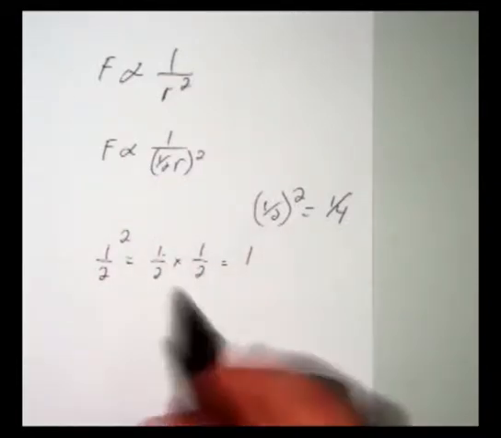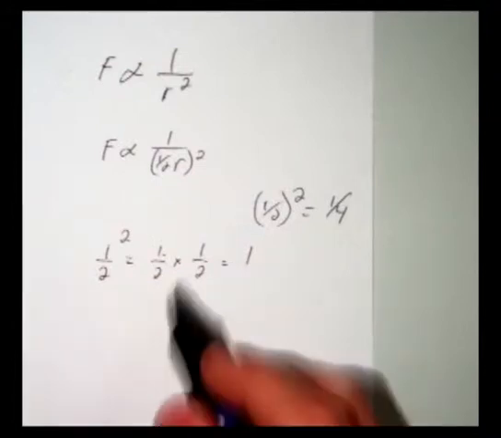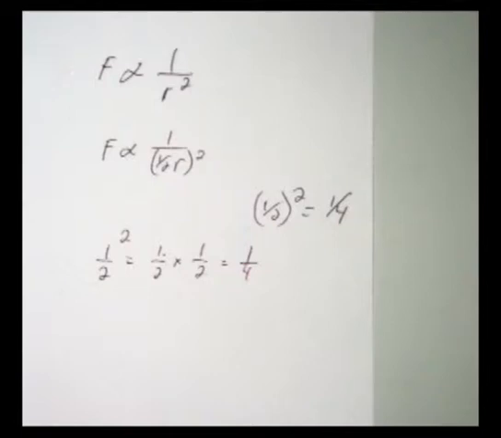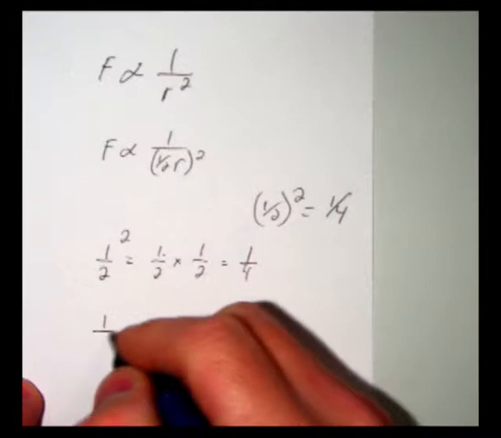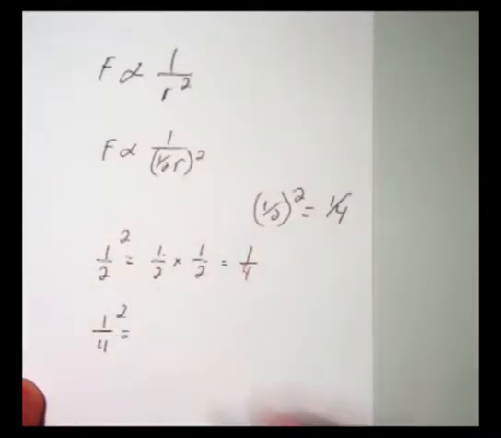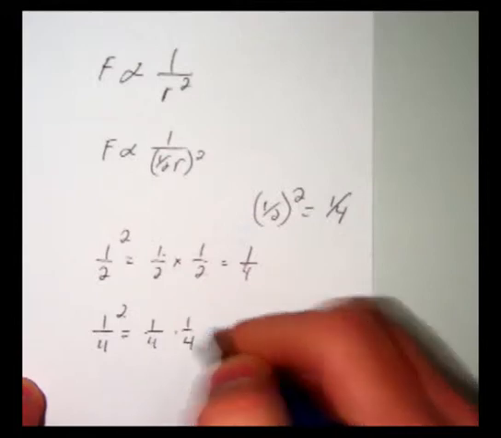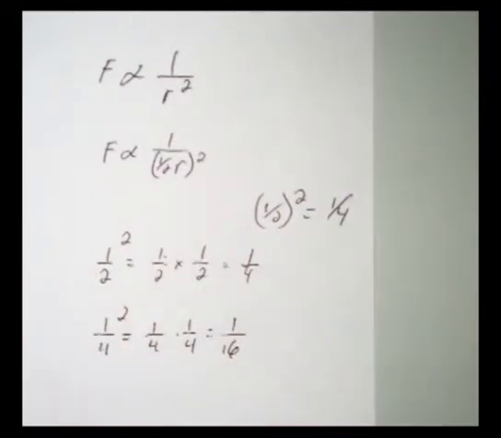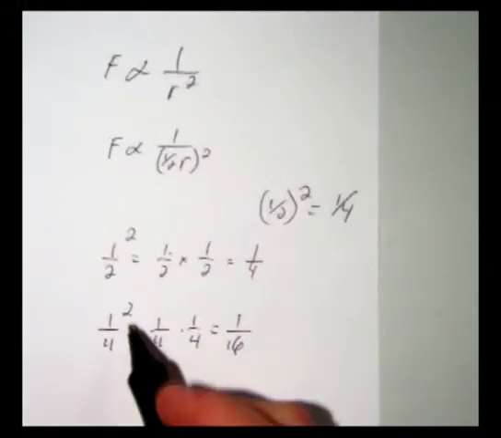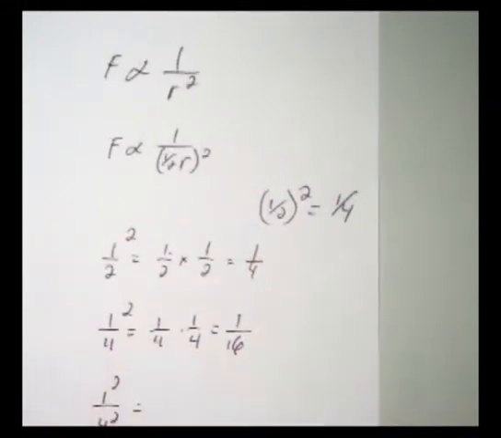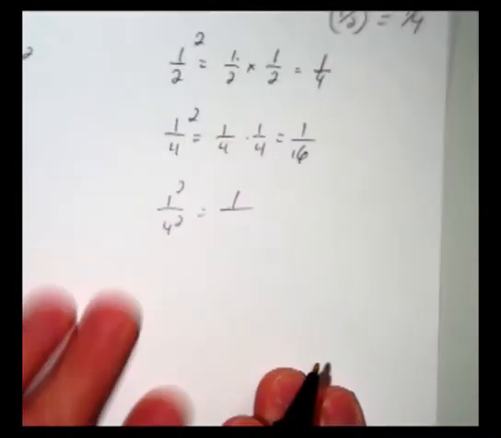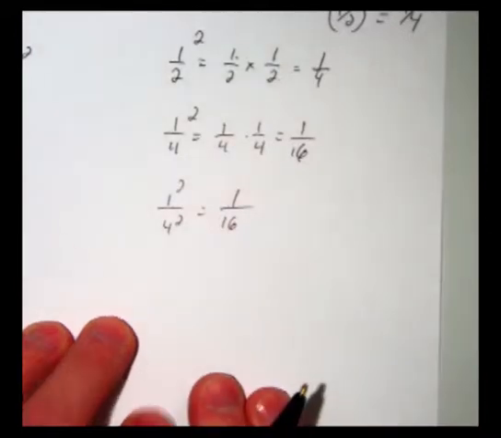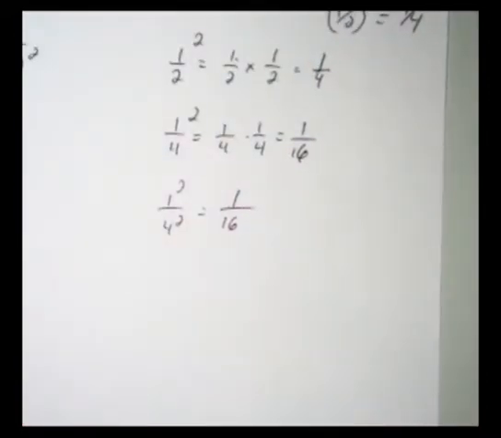And so I go back to my exact same situation where I have force related to the inverse square of the distance. Now, instead of multiplying by r, right, I'm going to cut the distance in half. So I'm going to have 1/2 R. So now I have force is proportionate to 1/2 R. But remember that 1/2 R is squared. Right? So if you take 1/2 and you square it, what do you get? 0.25, or what's the fractional equivalent of 0.25? It's 1/4. Okay? It's 1/4.